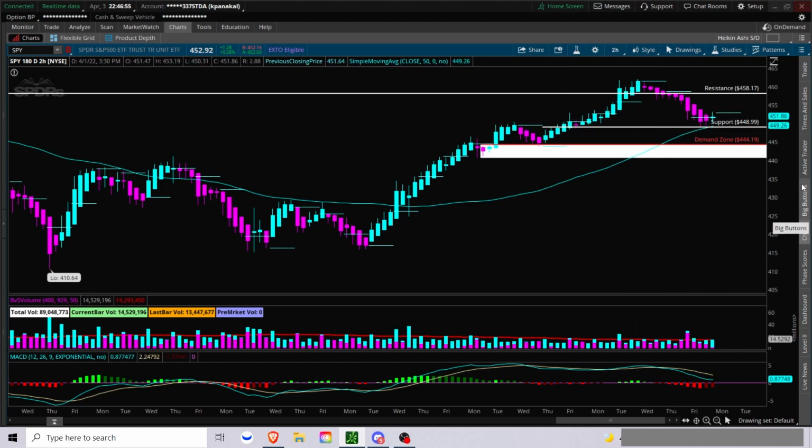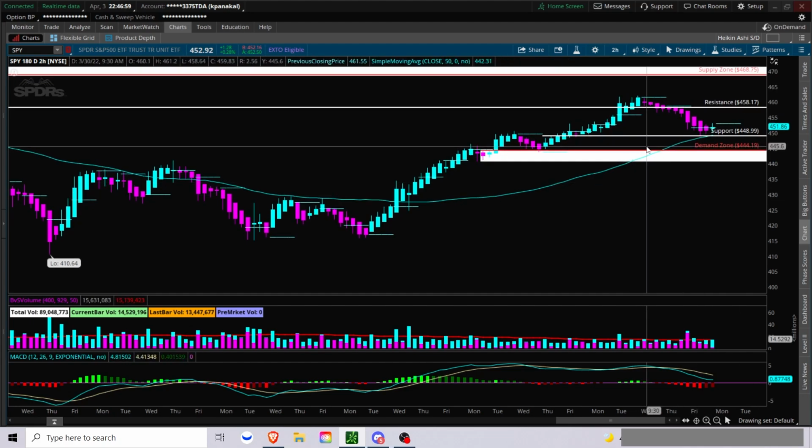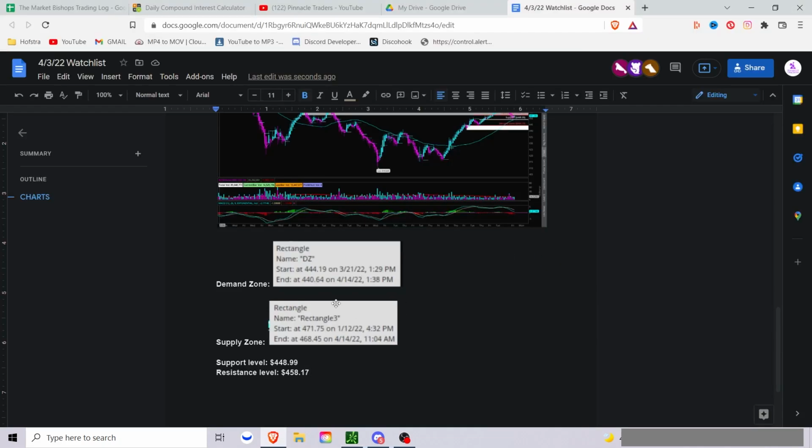Now you guys must be thinking, wait, but Kevin, there's so many other supports and so many other resistances that you could be looking at. Absolutely, that's absolutely true. But I'm a huge believer in just keeping the chart simple. I do find that clouding your chart with an enormous amount of stuff will always cloud your judgment and make you either chase trades or force trades, or not look at the right technical analysis when you should be. So that's why I want to keep it as simple as I can. So these are the current zones and levels that I plotted for SPY.